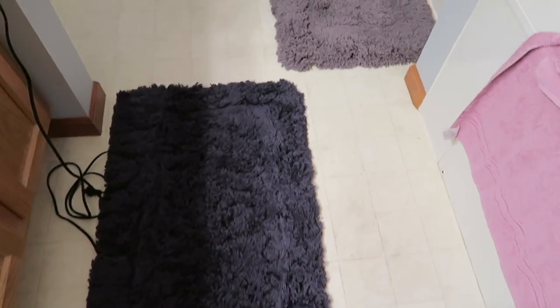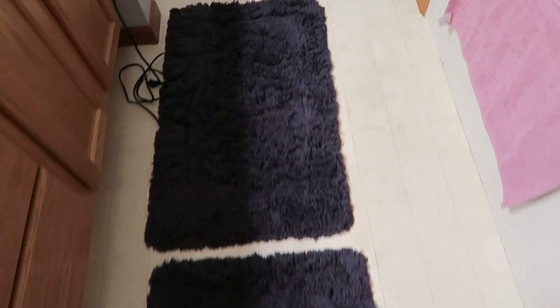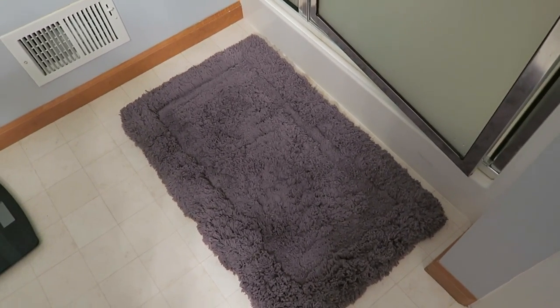What makes me even more happy is I finally found rugs for my bathroom. I ended up going with 2 separate ones for in front of the sink. They're dark navy blue and they're real soft and cushiony. I got them from Dillard's. And then I went for a gray one in front of the shower. Finding navy blue rugs, or any shade of blue rugs for that matter, is certainly a challenge. And those ones that I got before, Ken said he didn't like them. They kept sliding all over the floor and he said they weren't soft. And he's like, just take it back and get something else. So that's what I did. I finally found something. This is the highlight of what I have going on. That's your mom update for the video. Rest will be Carly, I promise.